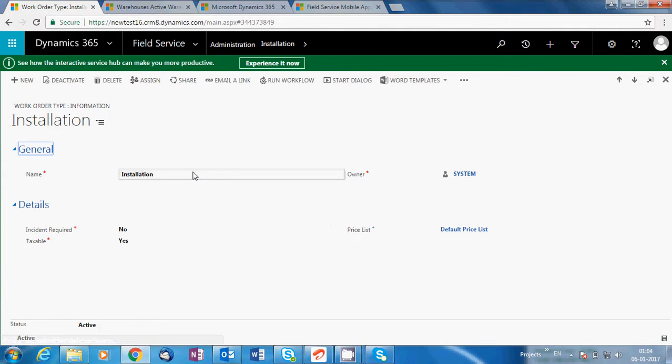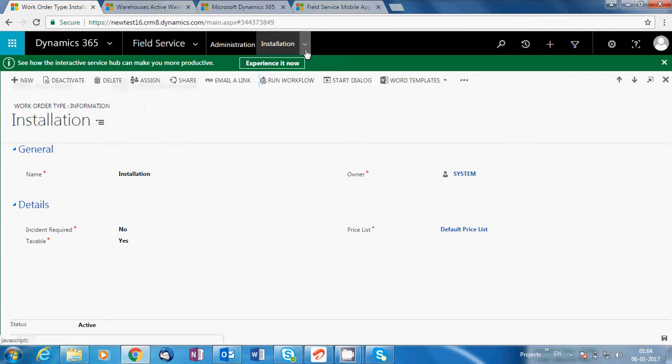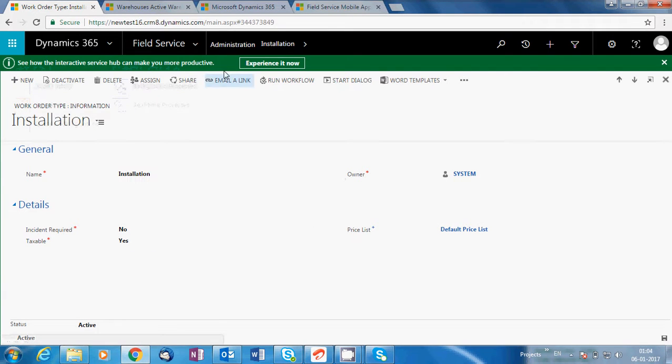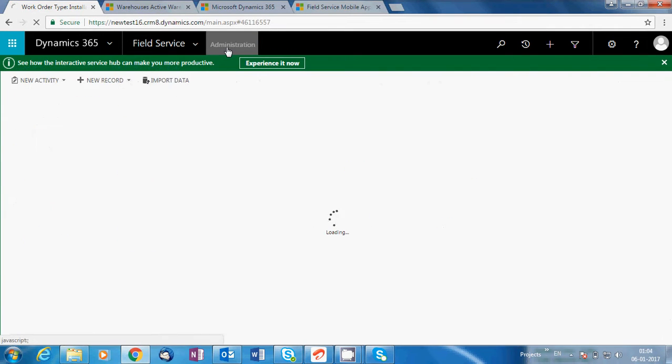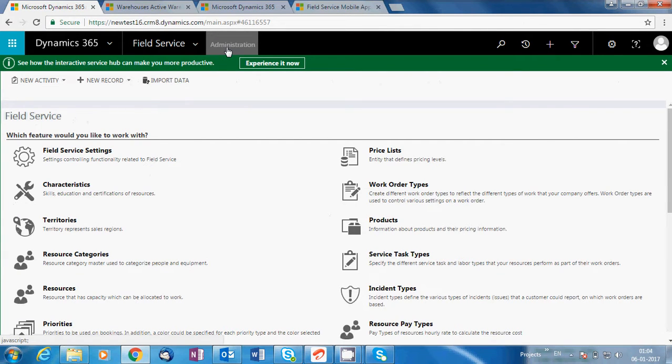So what type of thing is going to be handled, that is the main thing in the work order type. In field service, the main thing is what type of work order, what type of work is going to be done. So this is the work order.